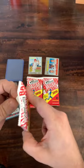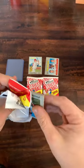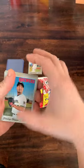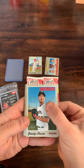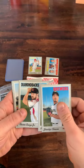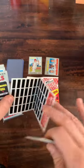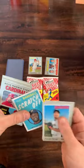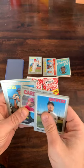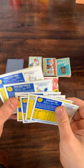On to the next pack. Let me know what your favorite card from this blaster box is. Looks like we got something interesting going on in this pack. Take a look at my 1981 Donruss break that I did yesterday — I won't spoil it, but there was certainly some interesting stuff going on. We got Malik Smith, Steven Souza, Howie Kendrick, and a scratch-off card of Lorenzo Cain. Rookie stars of Adalberto Mondesi and Edmundo Sosa. Carl Edwards Jr., Salvador Perez, and Justin Bauer. Nothing too crazy in this one either.